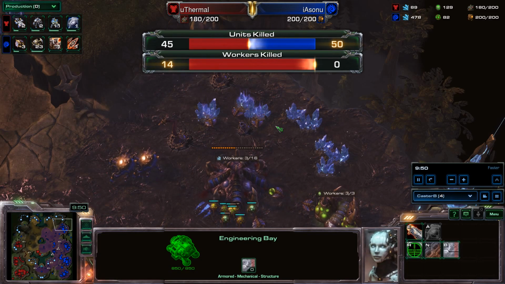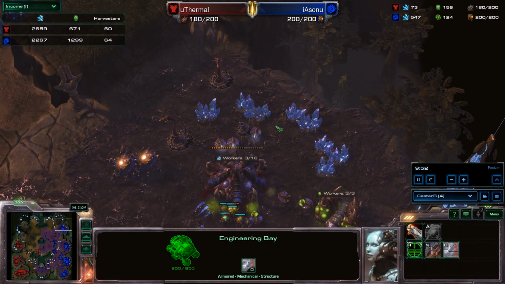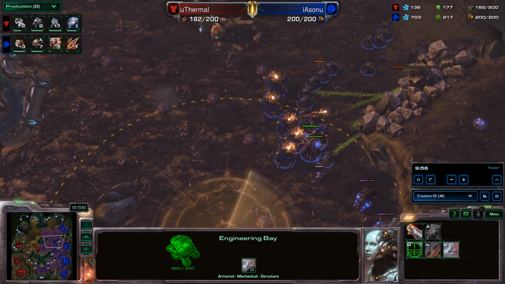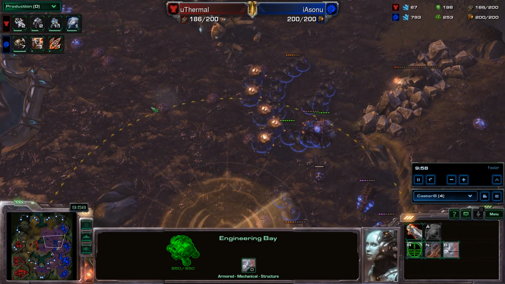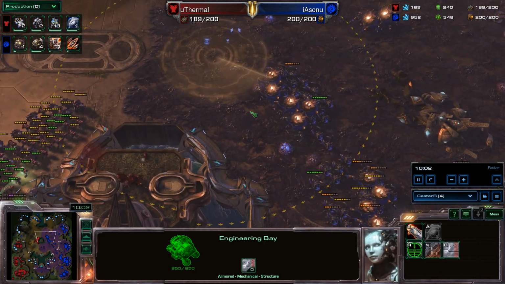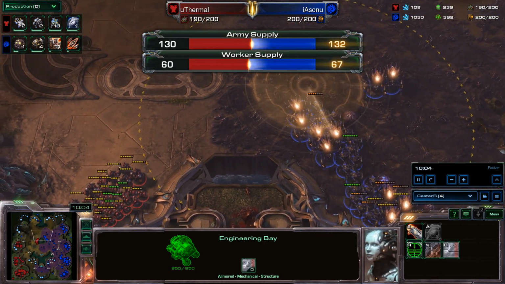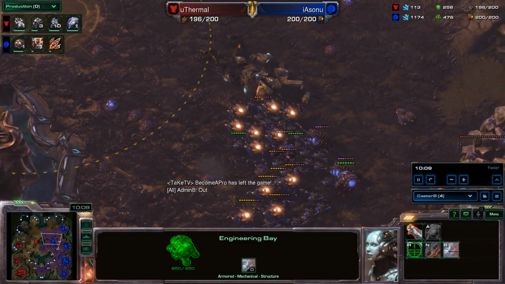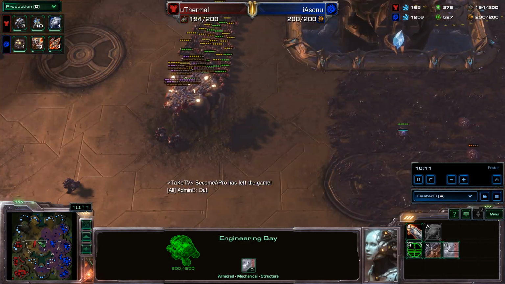Killing those workers, 14 workers killed by uThermal at this point. It's 64 to 60 now, where it was 70. It does force Sonu to replace those drones, as he's doing, instead of using that larva and that money on additional attacking units. Although, I don't know, right now he's maxed out, so can't really do anything else. It's 132 to 133 total army supply. It looks like somebody left the game that they were watching.